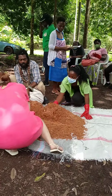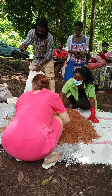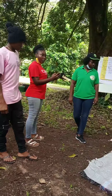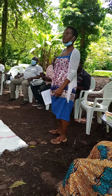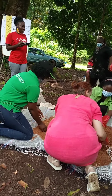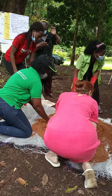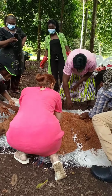Commercialization is very important in places like Cameroon where there are food security issues. The sawdust has to be very smooth, so unwanted particles have to be sorted out. This has been done.